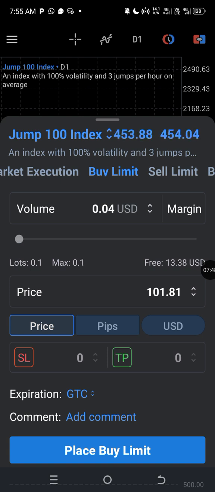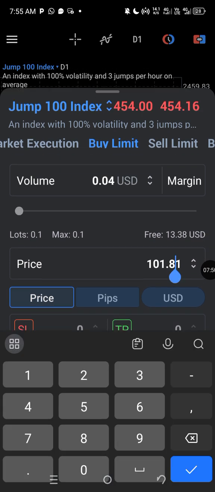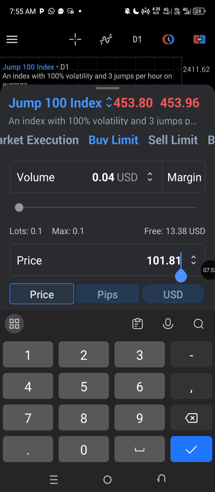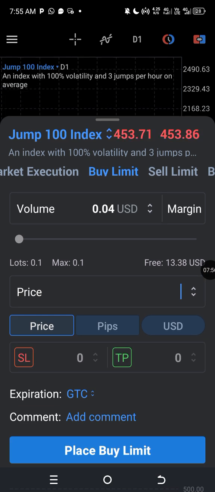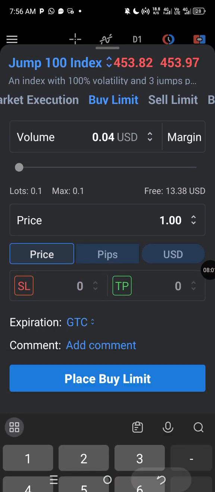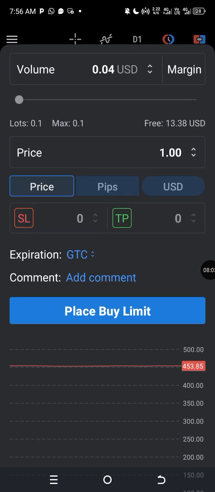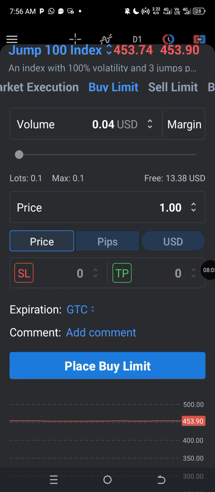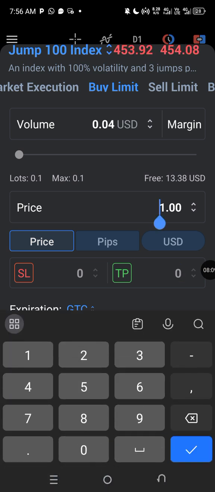You just come here, put the price I give you, because it's a buy limit order. Put the price here and then put your SL, put your TP, and then place your buy limit order. How much you are risking will show. It will show here. Let's try it now.